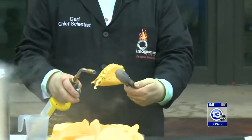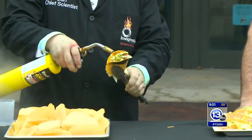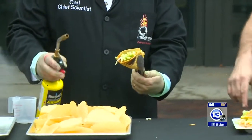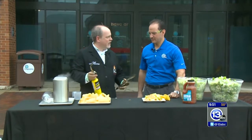So the first thing I go for is — what if we try to set it on fire? But the taco, it's got a lot of moisture in there. Even though there's lots of oil in the shell, it just doesn't really catch fire. That's what my tacos look like when I make it. I tried just the shells — the shells don't really catch on fire. So I figure maybe I'm going the wrong direction.